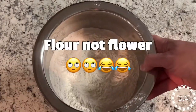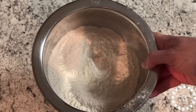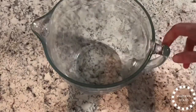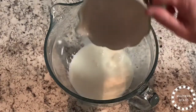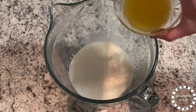I've got 1¼ cup of flour, this is self-rising flour, with 1/2 teaspoon of baking soda. Then I'm going to reach over here, grab my 1 cup of buttermilk, a cup of melted butter.